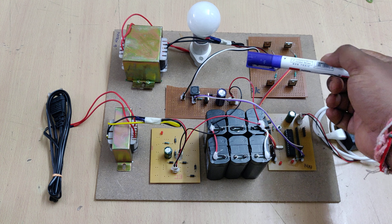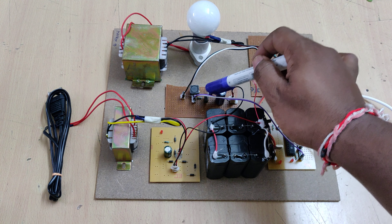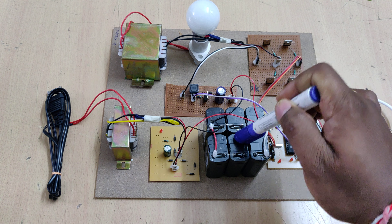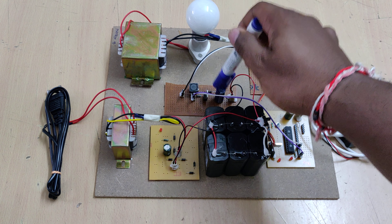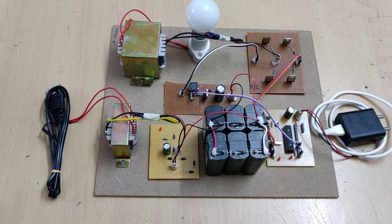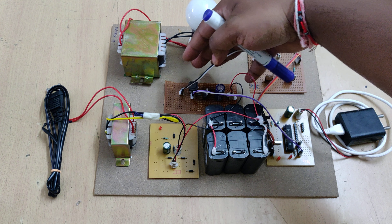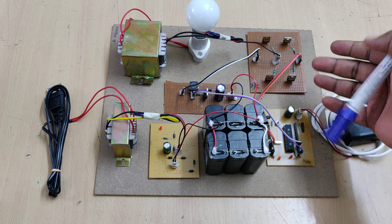In the second state, when we switch on and off, the inductor-capacitor voltage is given as input to the output section — that is, to this battery charging slot. Since we are getting more current from the inductor and more voltage from the capacitor, when we increase the on-time of the MOSFET, the current also increases. That covers the charging section of the buck-boost converter.